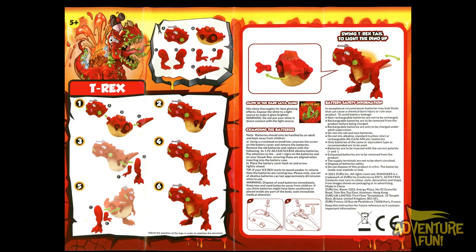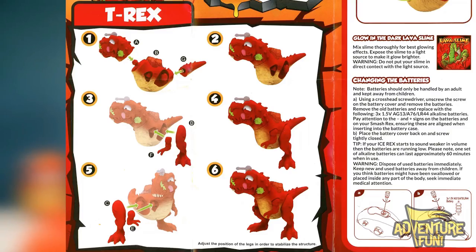Obviously if you get one, what are you going to battle? Jimmy next door? You're going to battle another dinosaur. So you have to have two unless Jimmy next door has another dinosaur. So parents, we've got to be on top of this. Then on the back — we're building a T-Rex, and did I not call it right? The T-Rex has the red bone. You got several different parts A through G, and that's how you build them — one, two, three, four, five, six — and you got a cool dinosaur.